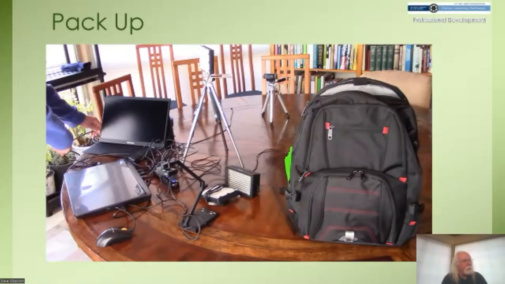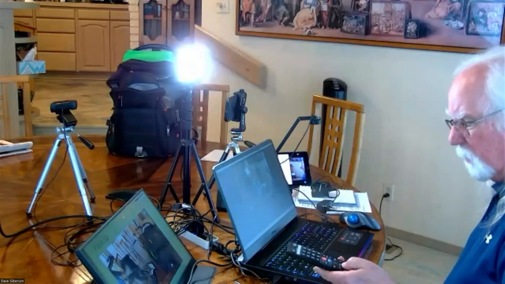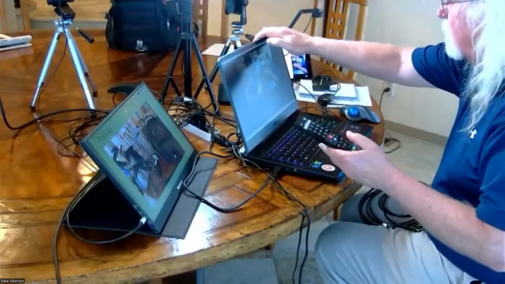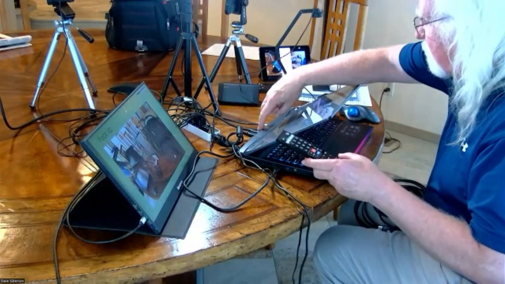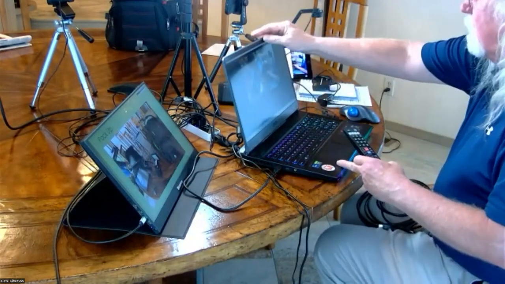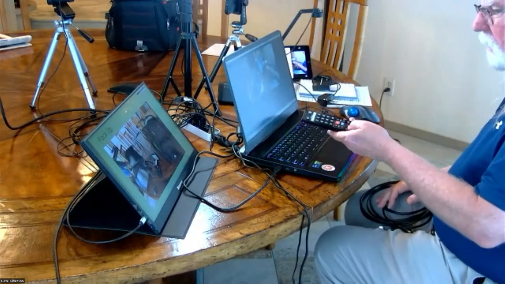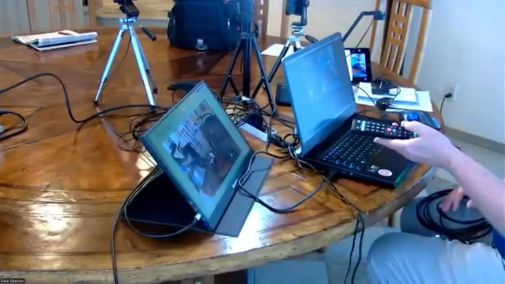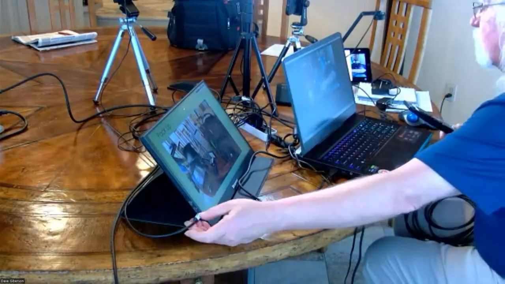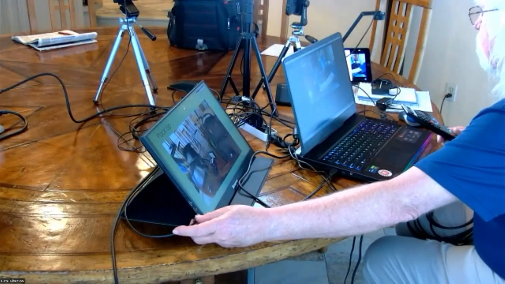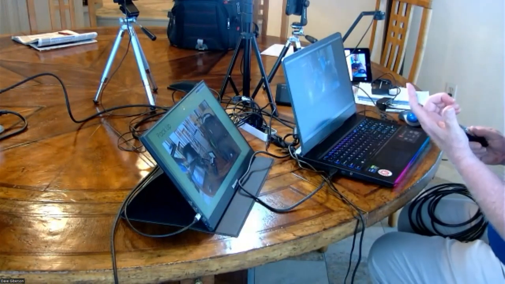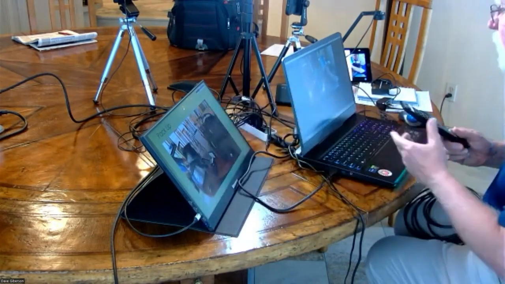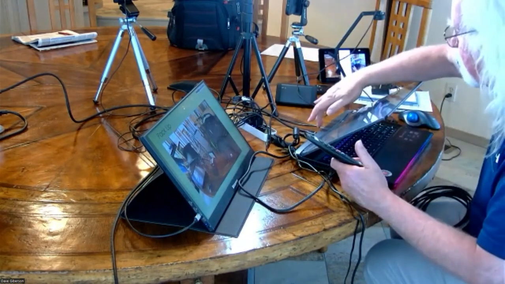So I have a cable going from my HDMI port on the laptop to the projector over here. Let me show that. Okay. The HDMI cable is in behind the thing here. There's the HDMI out. Hopefully you saw that. I had to move the screen out of the way. Then that runs directly over to my projector. And for the second monitor, there's a single USB-C cable, a little oval connector, like the modern Android phones have. That goes around to the back, to a Thunderbolt port on the back of the computer.